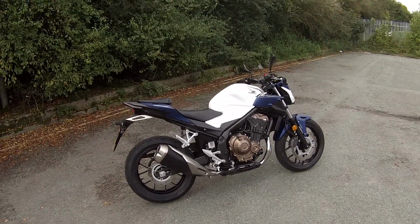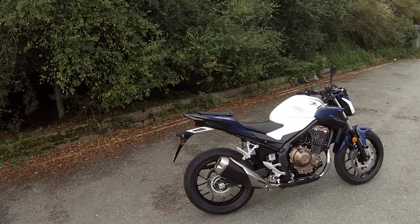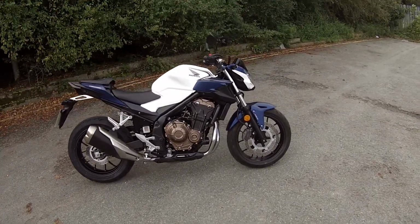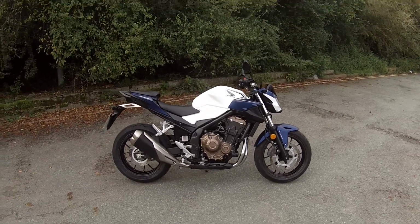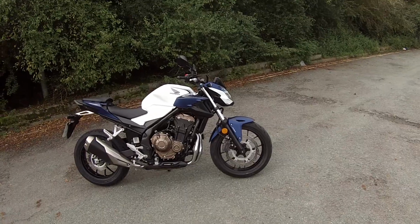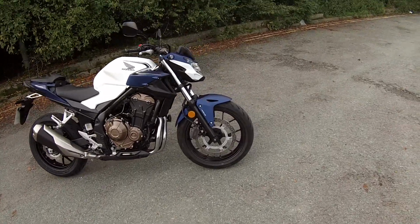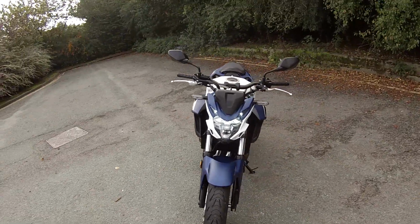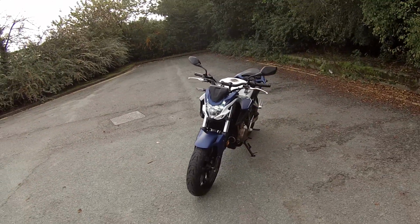However, as I said in my previous video, demonstrators are few and far between at the moment, and he sold his CB500X demonstrator only last week, so this is what was available. It's the same engine, so that's why I agreed to bring it out.